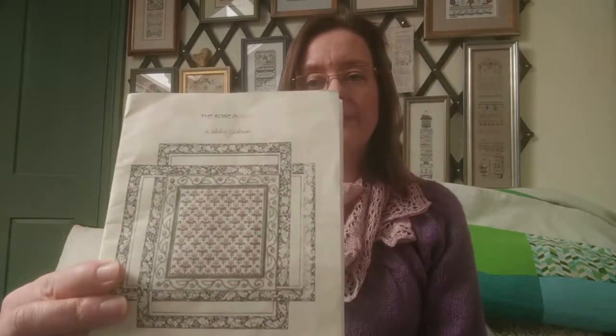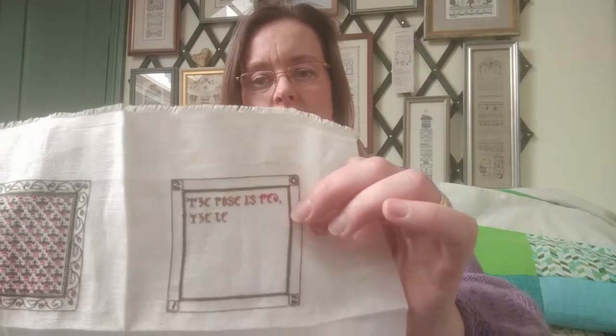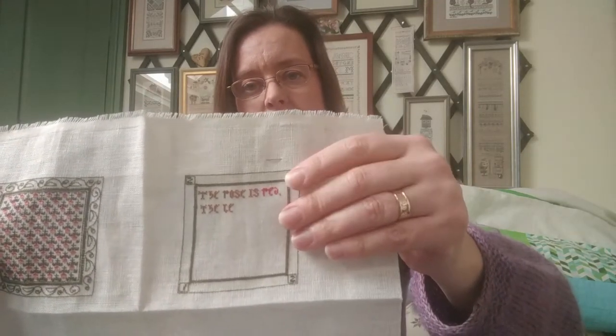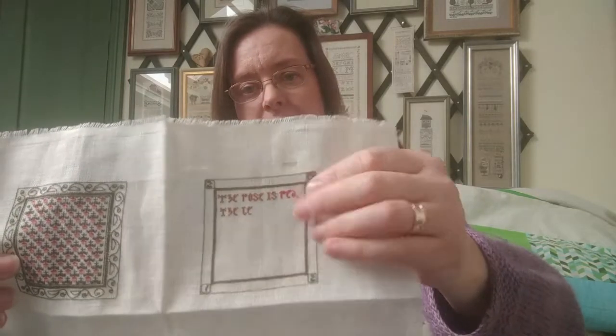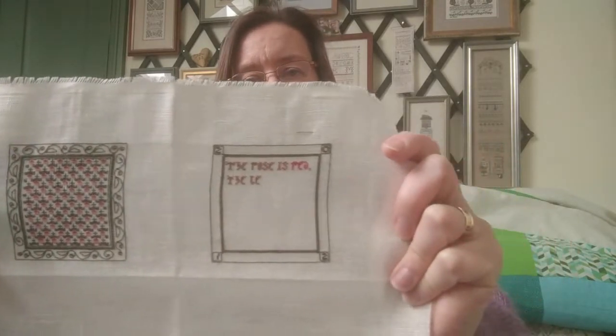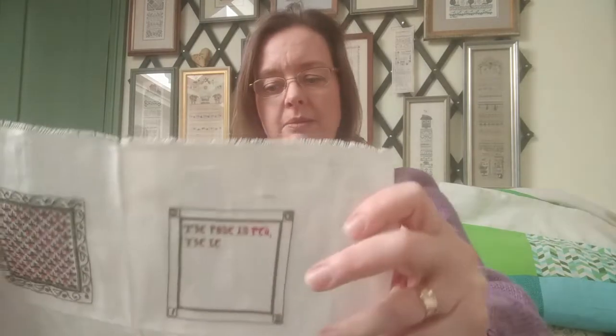The second project on my Stitch 9 is the Roses Red Pincushion, also by Forget Me Nots in Stitches. Lauren designed this piece as a commemoration of the Queen's Diamond Jubilee in 2012. What I'm working on at the moment is the bottom of the pincushion, and it does have the date, so I've kept it as 2012 to commemorate the Jubilee. This time round I got the dates in, and I've made a start on the lettering. Hopefully that won't take too many more sessions to get done, but I think I say that every time.